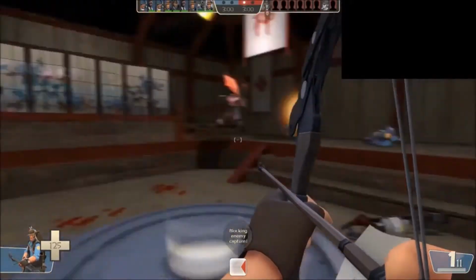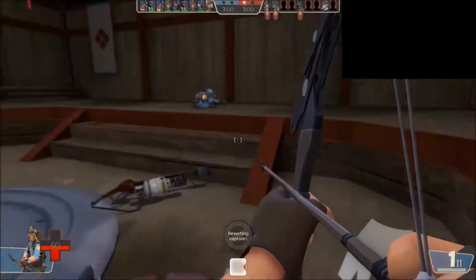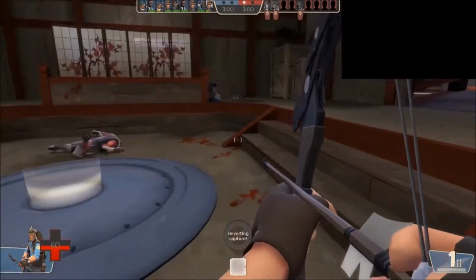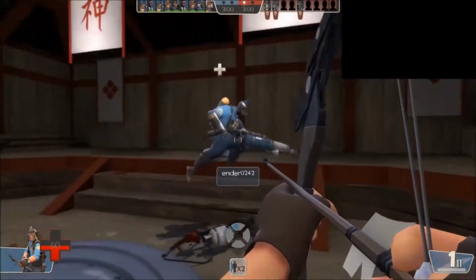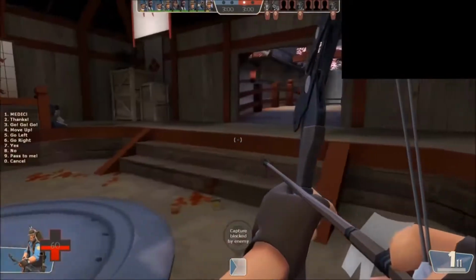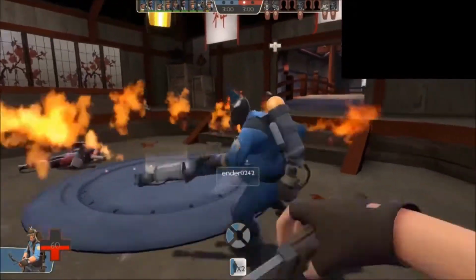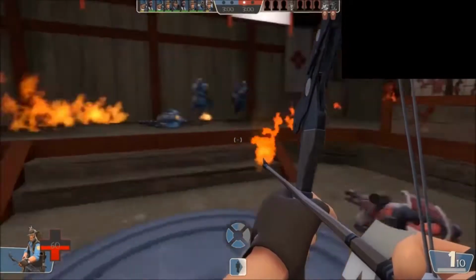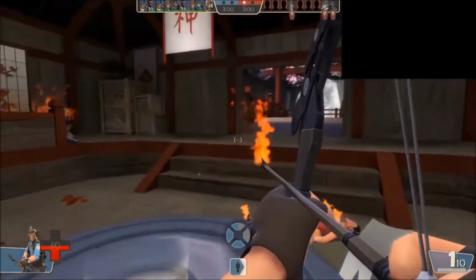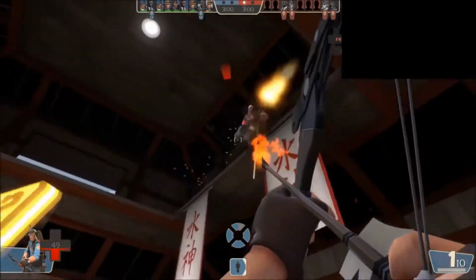It's the Japanese architecture, the cherry blossoms. It's also the little sound cues, like a Japanese style guitar at the start of the rounds, which is a nice little touch. It's also a very fun map layout to play, because you can go in 3 different directions from your base.